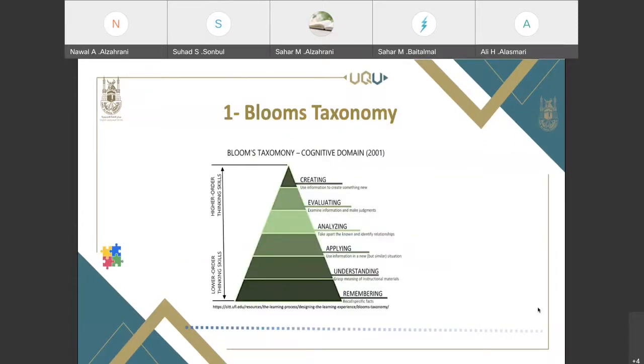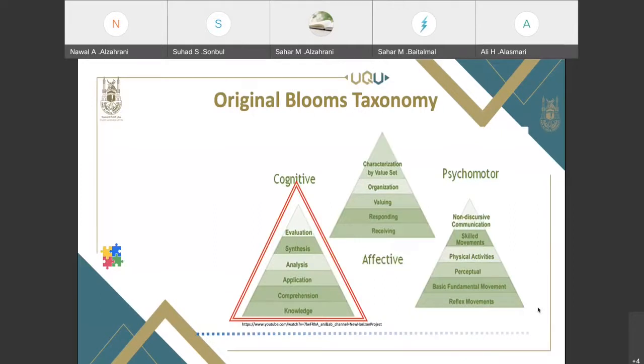Now, when we teach, we do not do so in a haphazard manner, or at will without preparing. Teaching is an organized act that should be well planned and should have a clear goal or outcome. The most common method to formulate clear learning objectives is Bloom's taxonomy. This taxonomy was created by Benjamin Bloom in the mid-1950s, and he wanted to develop a comprehensive system for describing and assessing educational outcomes.